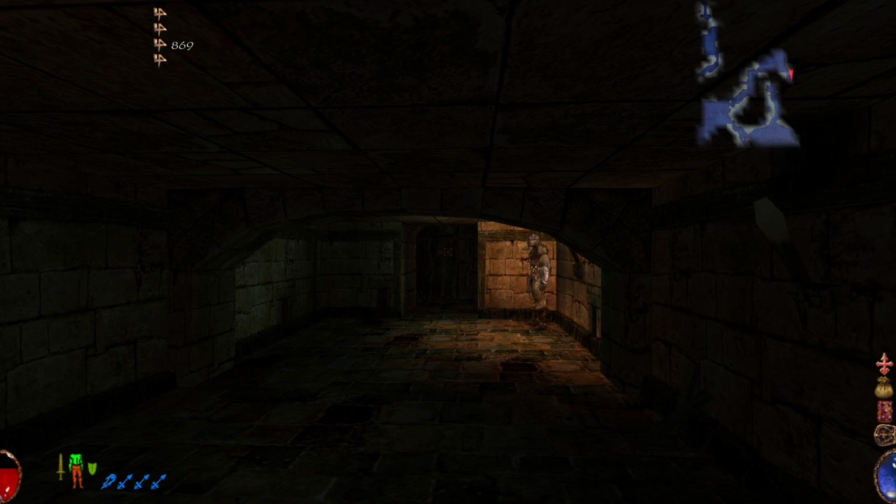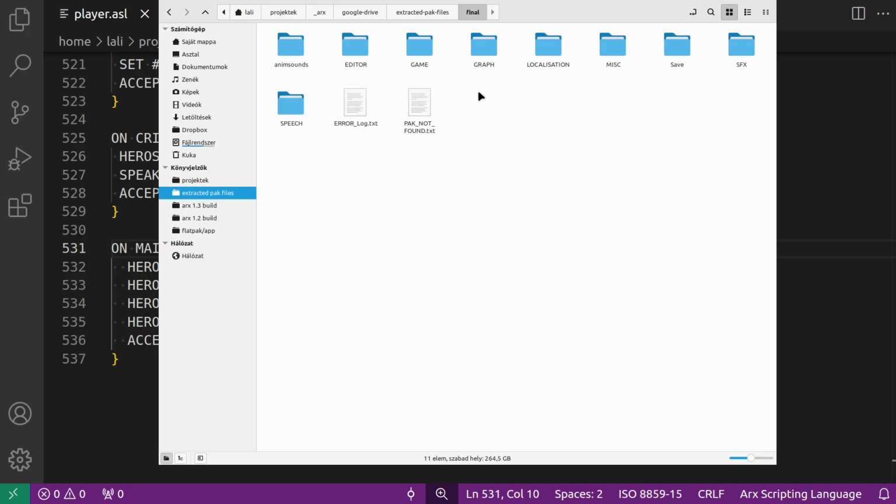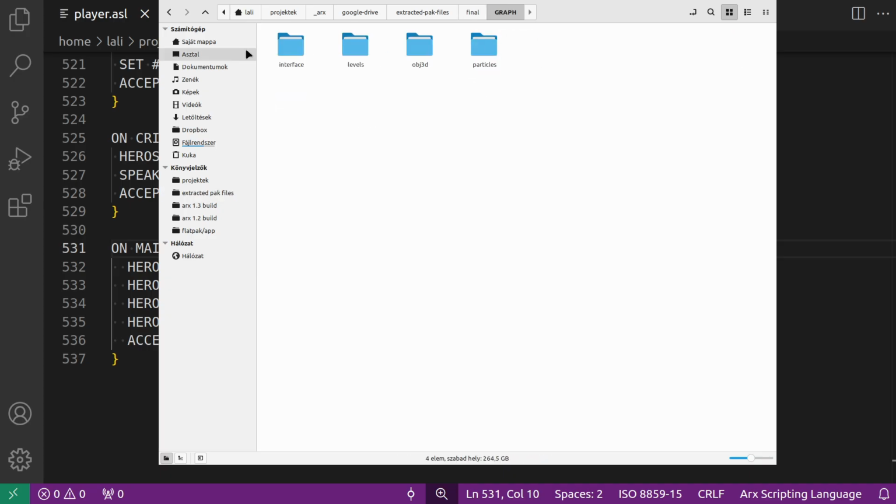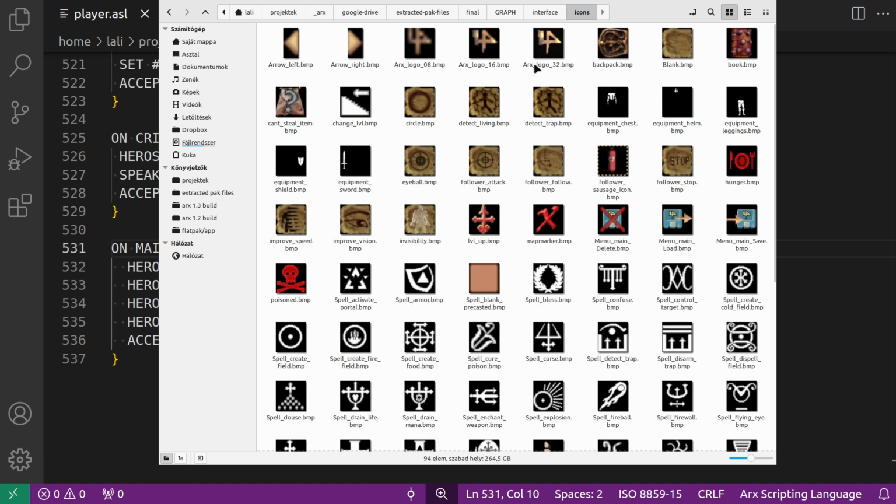I kinda want to remove that little Arx symbol from the beginning of those lines, and if I go into graph, interface, and then icons maybe? Yes, here it is. Replace this Arx logo 32.bmp with a blank image, which I'm going to shamelessly copy from Arx level generator, then hopefully that will be good enough to erase that logo from the HUD.